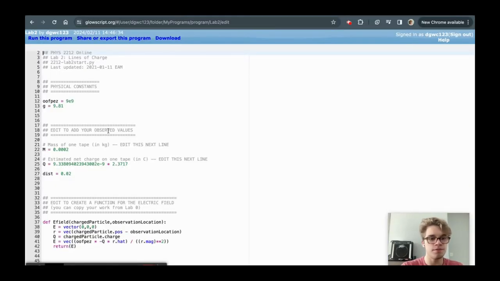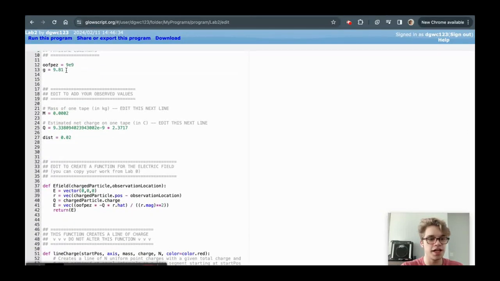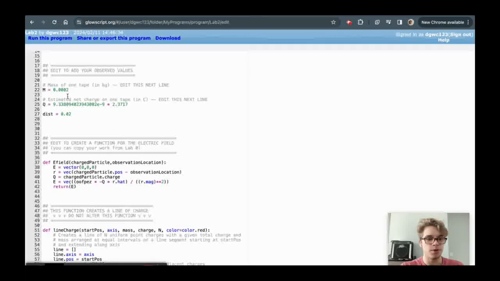Here is my code. You can see here I've defined my physical constants. This is 1 over 4 pi epsilon naught, which is a known physical constant, as well as the acceleration due to gravity. I defined the mass of the tapes, as well as this charge. Here, this is important. This was simply an after-the-fact computation to make sure that the electric force from the external field and the gravitational force on the upper tape were equal. I had to tamper with this value until I found this multiplier here. This value here is the previously assumed charge of the tape. So this was the ultimate result of the experiment there.